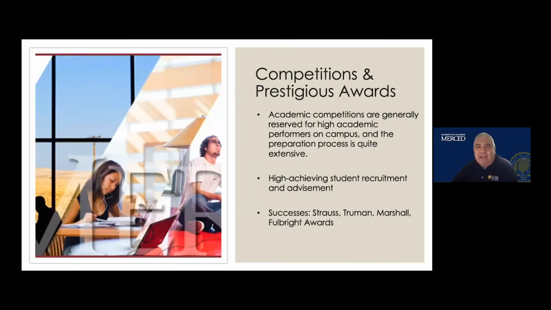So we do provide academic competitions for students who wish to be part of this. And usually the requirement is a 3.5 or better GPA to be part of these different academic competitions. What we hope is that through this process, students become more competitive for not only scholarships here at the university or beyond the university, but also the prospect of postgraduate scholarships as some students choose to pursue their master's or doctoral programs afterwards.